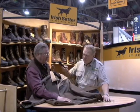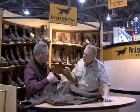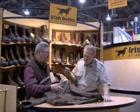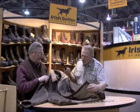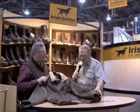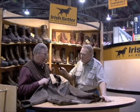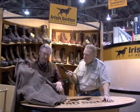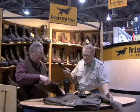It's not a particularly great coat if you're exerting a lot of energy, doing a lot of walking, but it's the best thing in the world if you're hunkering down in a tree stand or out in the marsh. This would stand up pretty well though to the brush and the briars for the upland hunter. Absolutely. Full game pouch in it as well. But you can drop it down and clean it out.